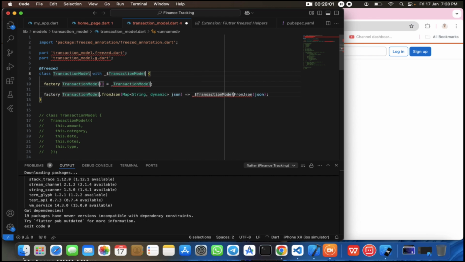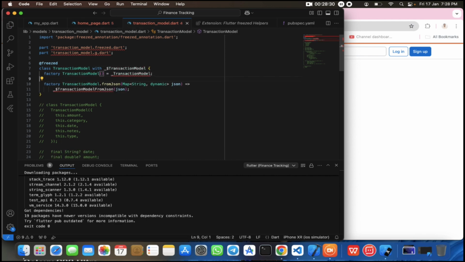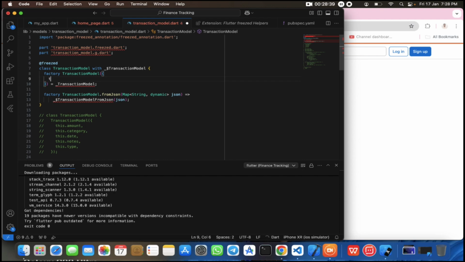Okay, now we'll define our variables. This is a constructor, right, as we discussed. Now here we'll define all the parameters here. Amount. Oh sorry, one second.